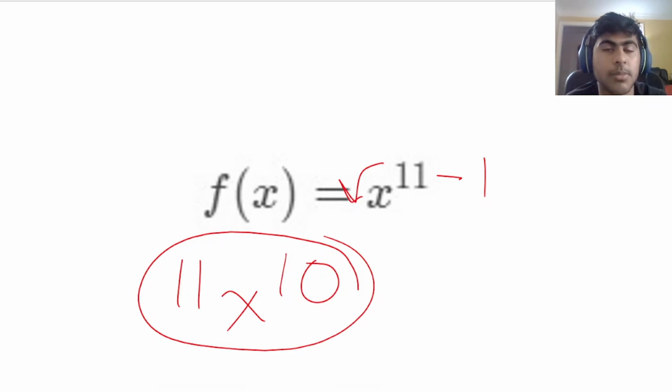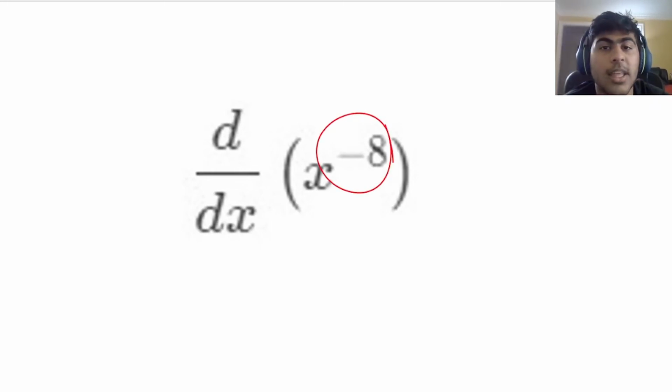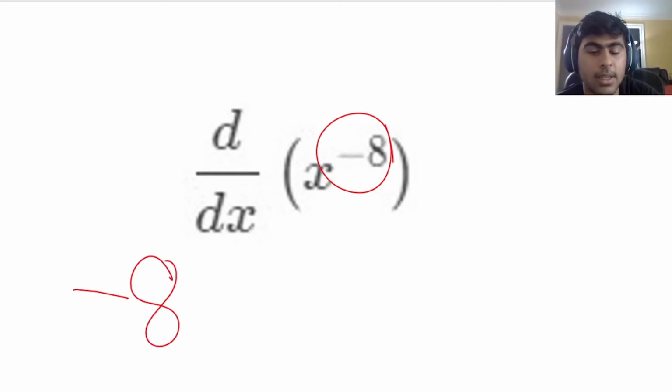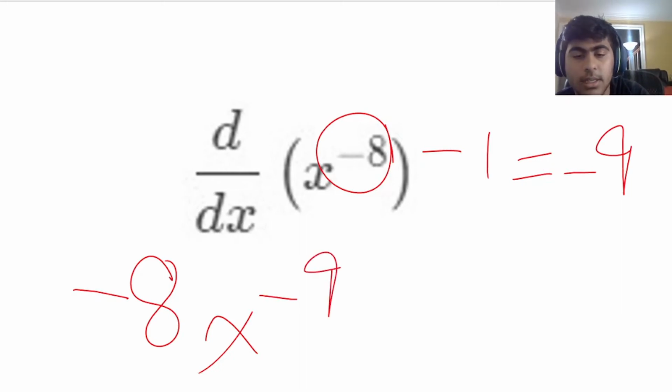So these are pretty simple, and as you've seen, they really aren't that much, and they fall down pretty easily. Let's go on here. So we have the x to a negative exponent, and it doesn't really change anything. So it's still x to the n, just that that n is negative, so we can still use the power rule. We bring the 8 down to get negative 8x, and then negative 8 minus 1 is negative 9. So now we get negative 8 times x to the negative 9, and that's our answer.